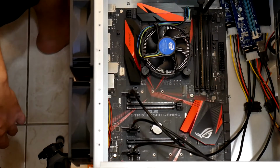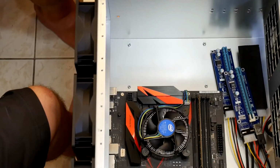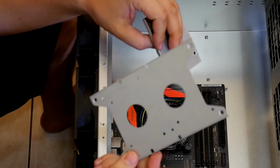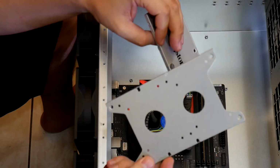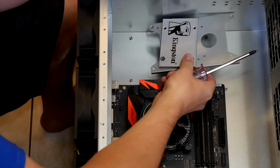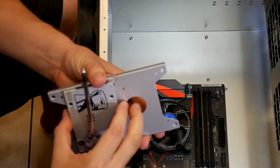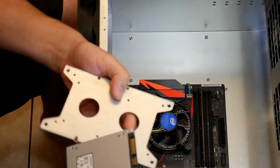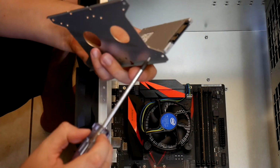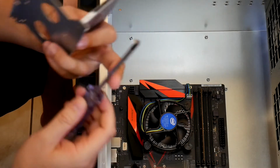Well, the other interesting part about that is just the fact that when we were putting them in, we plugged them all up, and we had an idea of where we wanted them to go. But if you noticed earlier in the video, we had removed one of the bracing brackets. Oh yeah, that was near the start of the video. We took that right out because you can see the holes at the very top right of the screen that the bracket goes in, because we had to drop in the motherboard just to wire everything in and put everything in. It was just easier to remove the bracket right off. Oh, this part's that Kingston drive.